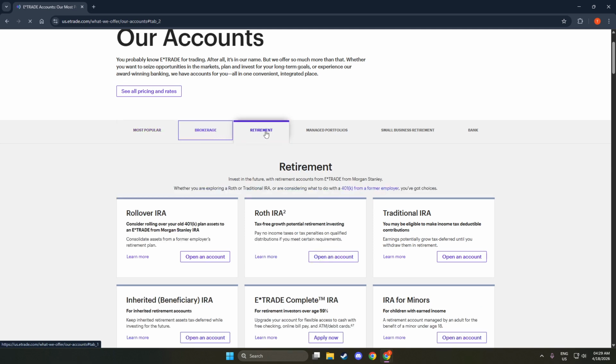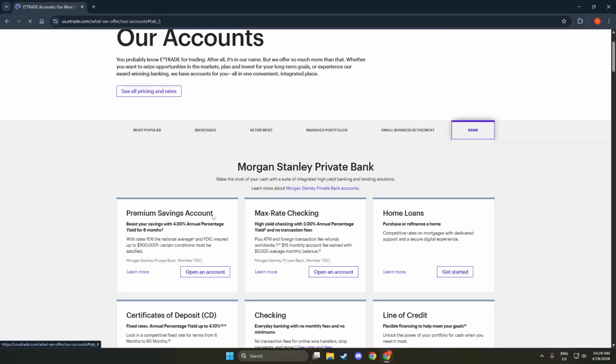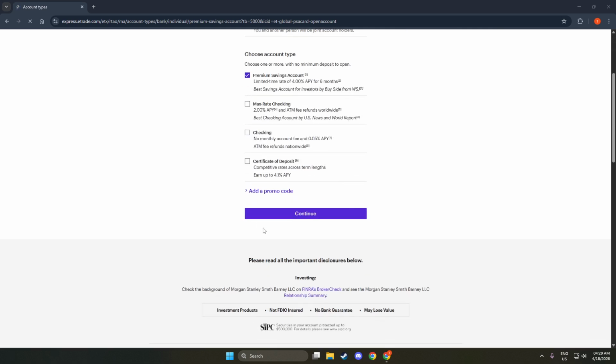Now it's time to fill out your information. You'll enter your legal name exactly as it appears on your identification, along with your current residential address. Accuracy matters here because financial institutions use this to verify your identity. You'll also provide ID details such as a driver's license or passport. Keep that document nearby so you can enter the number and expiration date correctly.